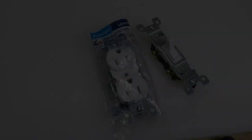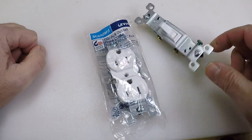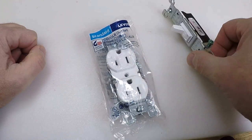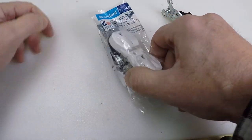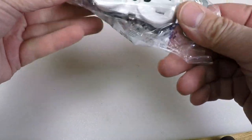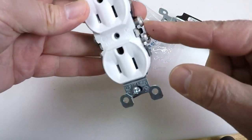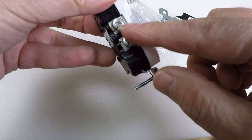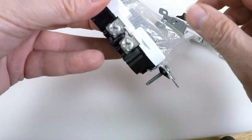Now we're going to go to the workbench to show you some of the other options. The first thing you can do if you're concerned with aluminum wiring in the house is to swap out all of your outlets and light switches with the CU/AL, or ALR outlets — copper-to-aluminum outlets. Here's one that you can get at your local home improvement store. These outlets will accept aluminum wiring and will perform better with aluminum than your traditional copper outlets.